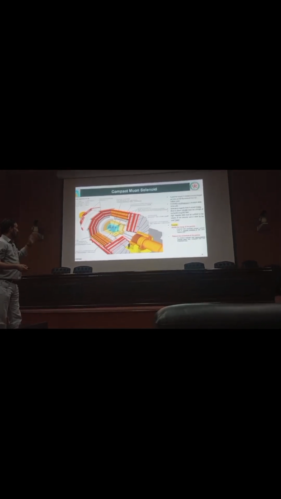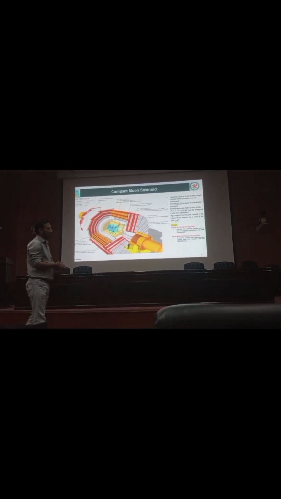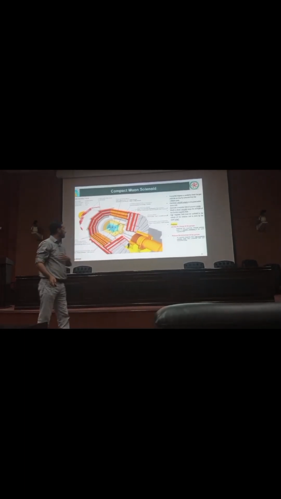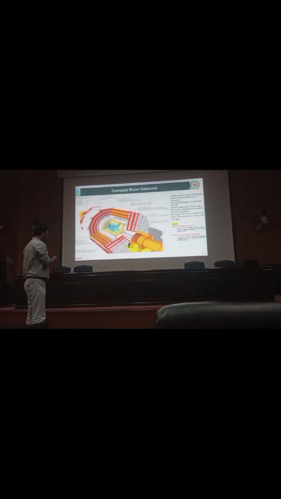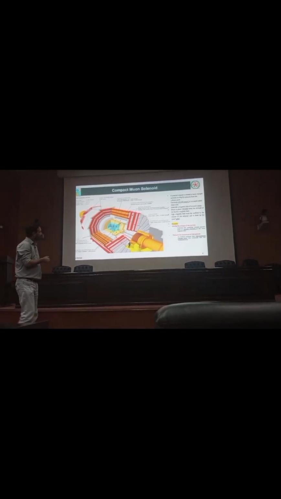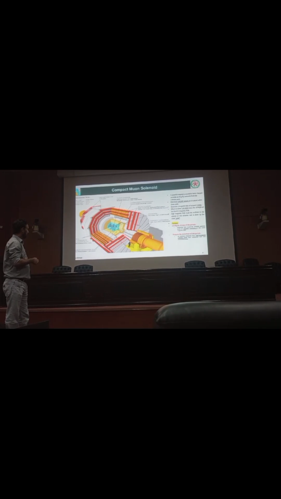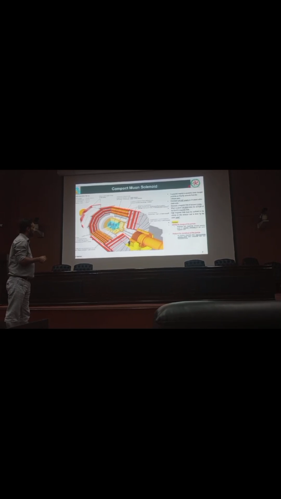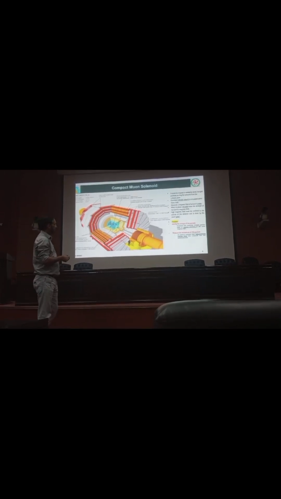So you heard compact muon solenoid, but I'm giving you some other facts that will be very useful for you guys, especially in the physics. So here you see magnets. This is very important. That's why we call it the solenoid. So compact, because they are very close to each other, and muon because they detect the muon system as well. So we have powerful magnets.